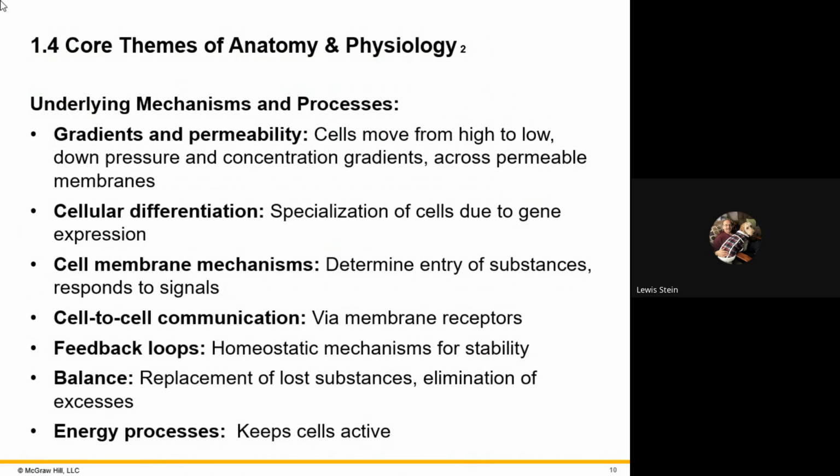So moving on, cellular differentiation is different. So let me skip over that for a second. Cell membrane mechanisms. They're all about how, basically that's the whole idea of selective permeability. We're going to look at that. We're going to look at the different kinds of proteins that are in that membrane and their roles. Some of them help hold the cells together. Some of them allow the cells to signal to one another. Some of them have little carbohydrates, tiny short chains of simple sugars that protrude from them.